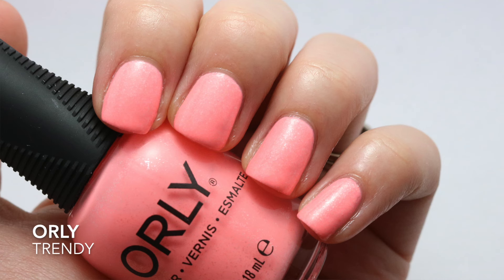The first one that I do plan on wearing is Trendy. This gave me OG Flip-Flop Fantasy vibes — they are not dupes, but I still love it. There's some flex in here; I don't really think that it translates to the nail too much, but it does give a little bit of shine to your polish. This one for me was a two-coater if I did a thicker second coat, but with my usual thin coats, this one was a three-coater.